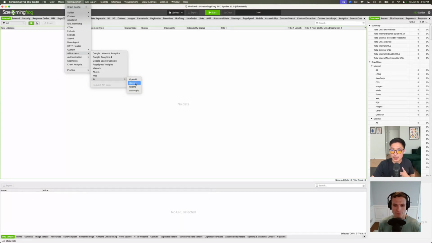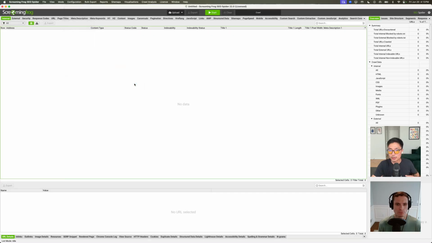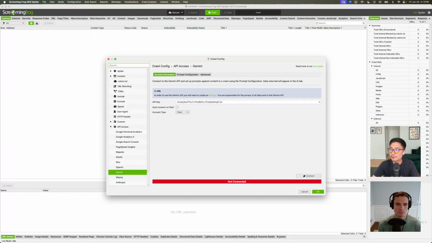We chose Gemini because of the reasons that I had provided, but you have other options if you would like. So we'll click on Gemini. The API key is that secret key that I told you all to save. Mine's already preloaded here. Don't hit connect yet. There's a couple of other things that we want to set up.